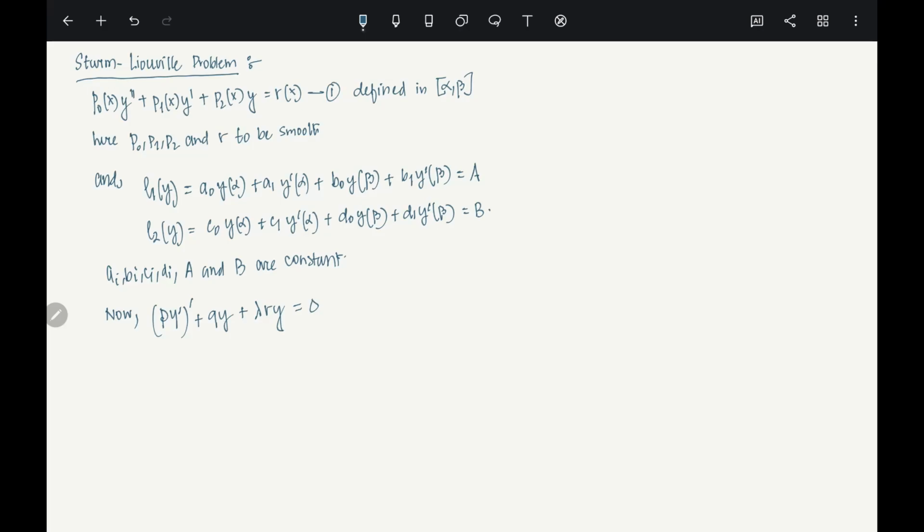Here I wrote R like this, so think of the right-hand side R as 0, and P2 looks like q plus lambda r. In mathematical physics there are many different situations where you have to determine the value of this parameter lambda. So the question generally arises: determine lambda, where lambda is assumed to be a complex number, for which non-trivial solutions exist.